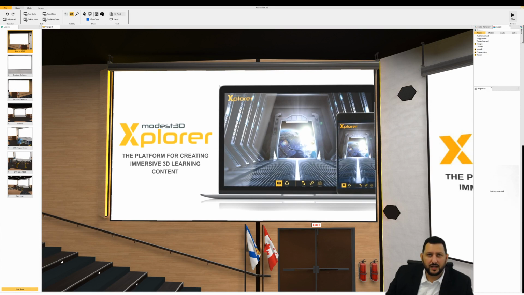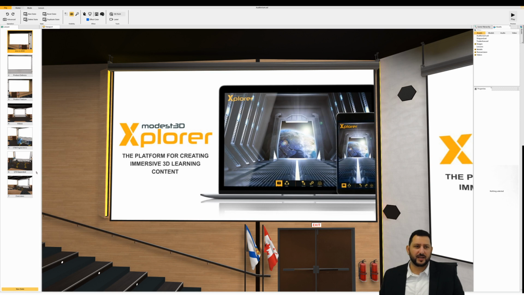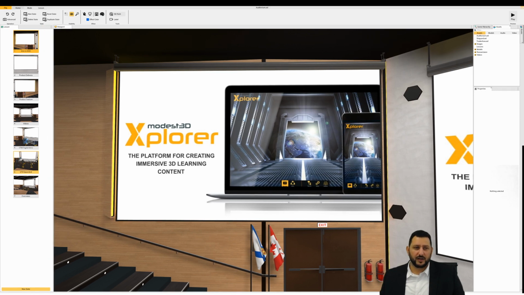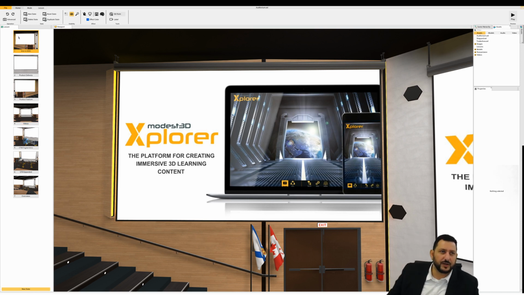Okay, it seems like the screen wants to pull one on us, so unfortunately I cannot update the resolution. But if there's anything that's unclear to you or anything you can't make out, please ask in the chat, and this way we can address it for you, or even maybe zoom in and give you screenshots, whatever we have to do. So feel free to ask if anything's not clear inside the menu.